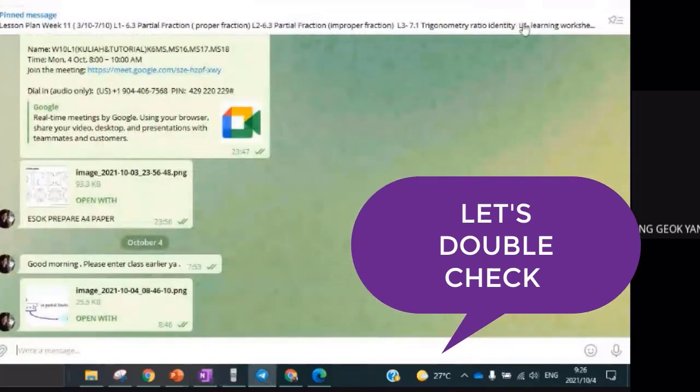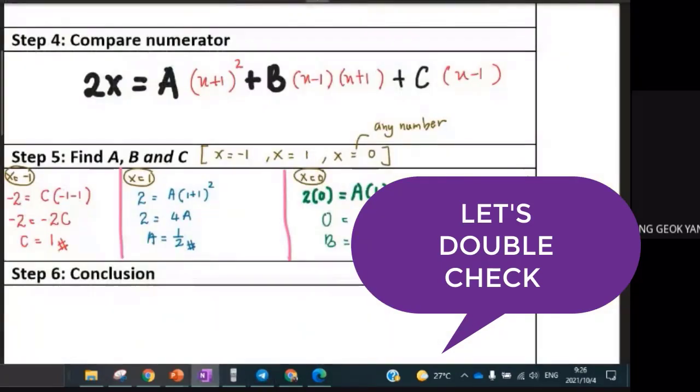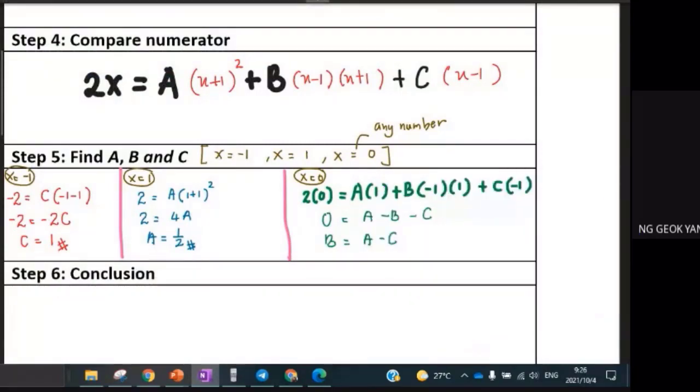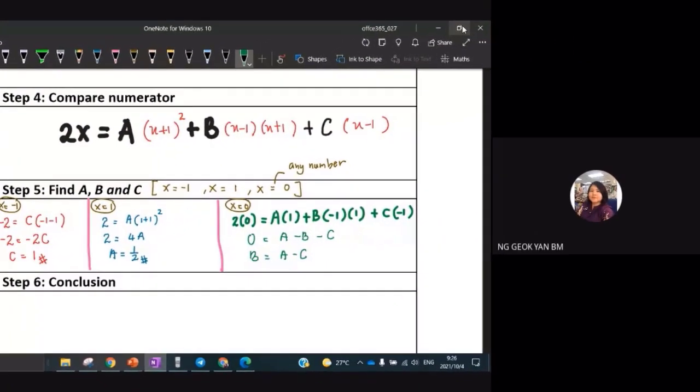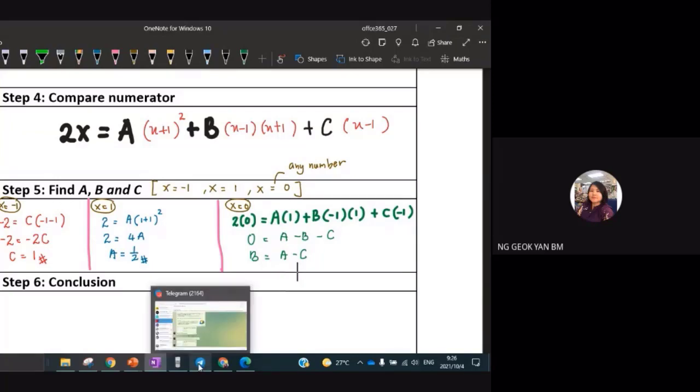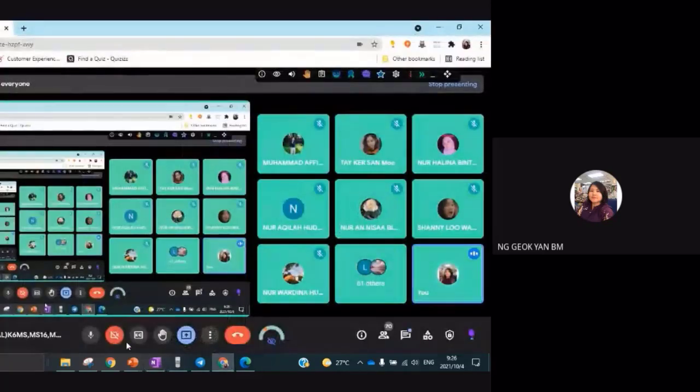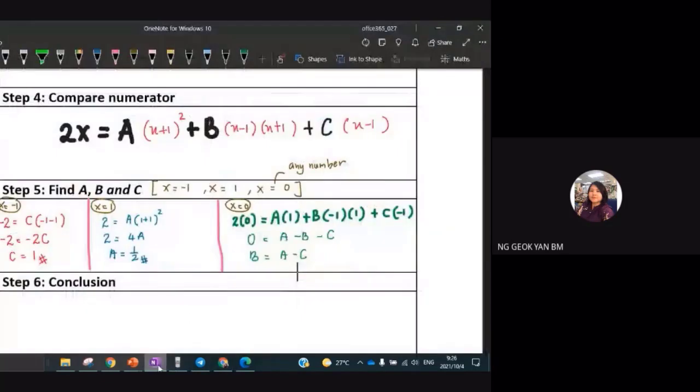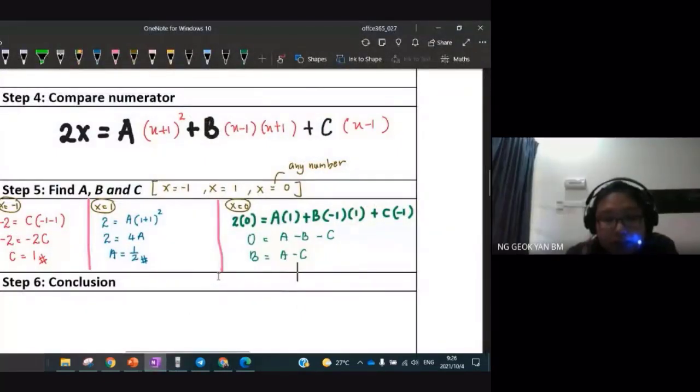Okay, so we double check. Did you notice that when I'm doing this, I do it very slowly? Because once you lose focus, you will tend to make careless mistakes that bring no point afterwards. If you are wrong here, normally 3 marks will be deducted, because the marks at the back are gone, the 3 marks are no longer there.